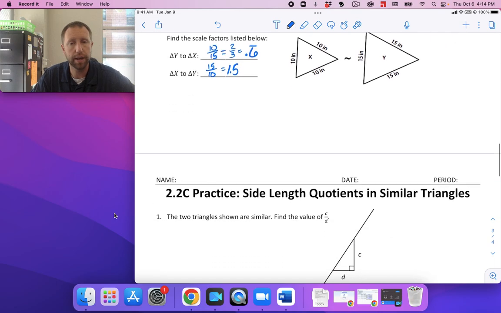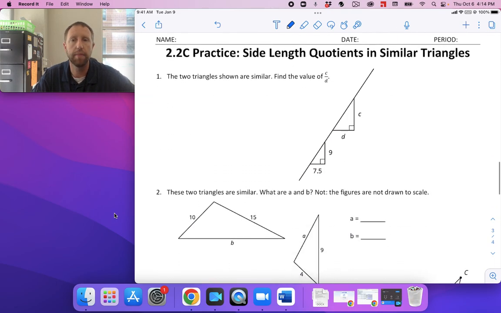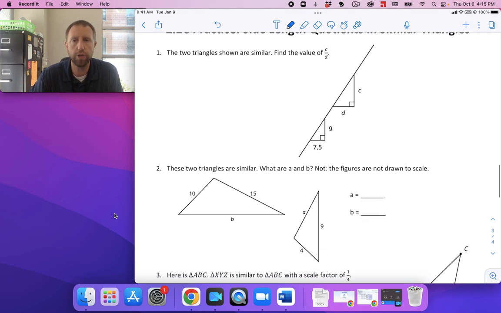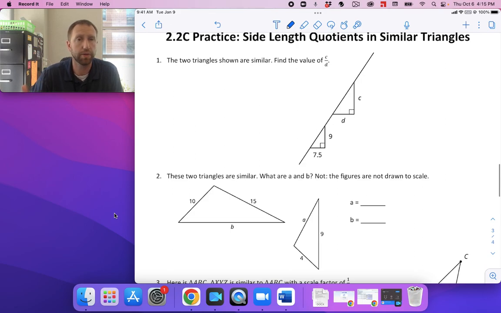With the sub, you guys watched the video on this, but I want to go over how I got these answers. I know some of you got your stamps from the sub. This is just using scale factor, but in a different way. And I'll show you what I mean here in a minute. What you guys found is actually the third way to prove that two shapes are similar. If you can divide the side lengths of each shape and get the same answer, that means they're similar, right? So what I mean by that is, here's C, right? Here's C on this triangle.